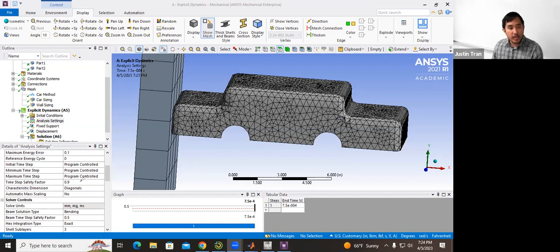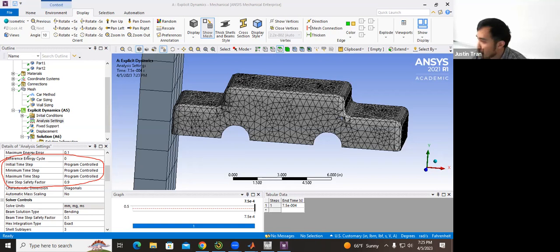The good thing is that, by default, ANSYS will control your time step size for you. So if you look under the analysis settings, there are quite a few settings here with regards to the time step size, and you can see that most of those are program controlled because ANSYS can change that dynamically.